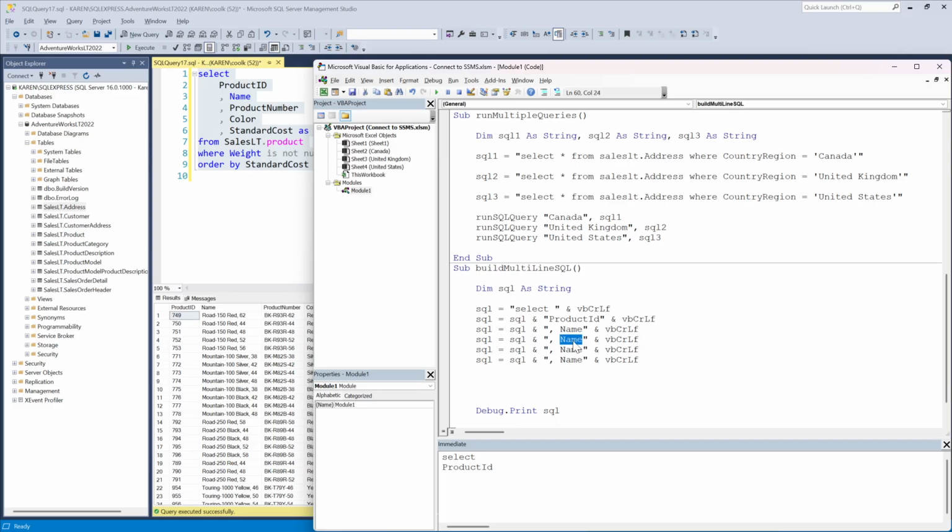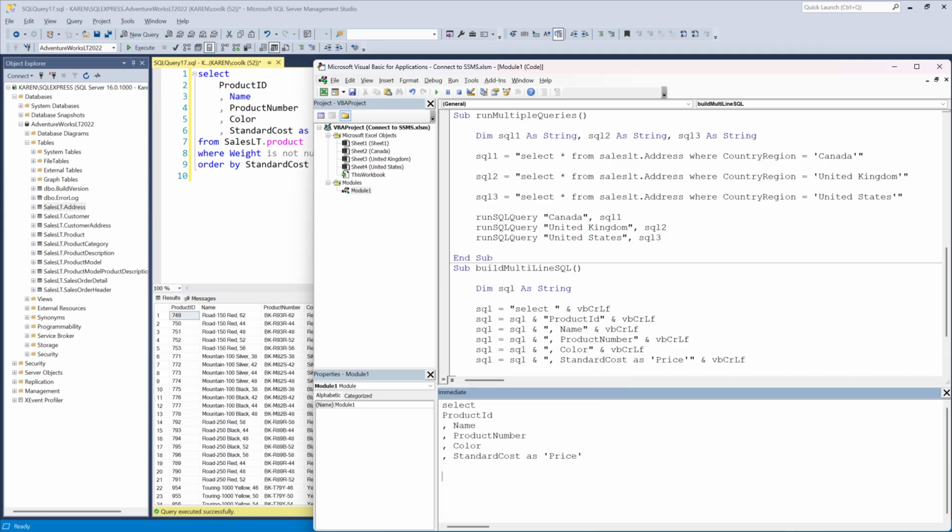So this will be ProductNumber, and this will be Color, and this will be StandardCost as Price. So this is in single quotes here. And if I check how the SQL string appears, I can run it again. And now it says Select ProductID, Name, ProductNumber, Color, StandardCost as Price.